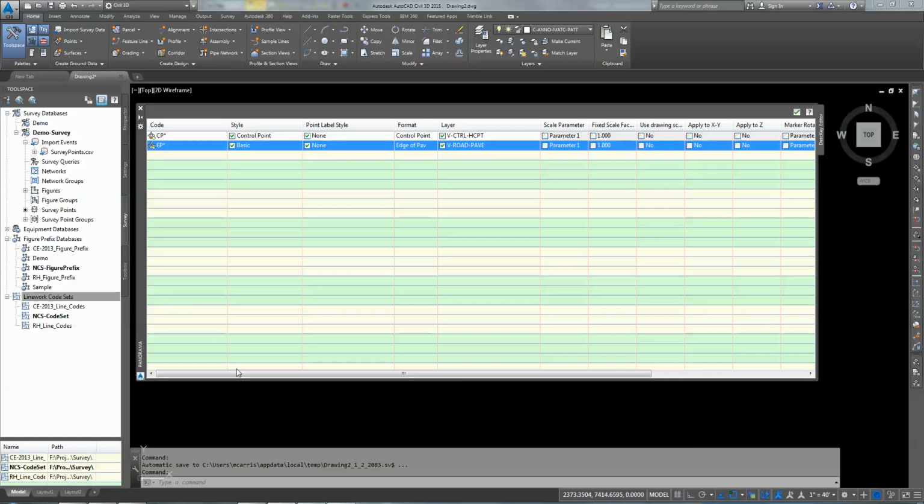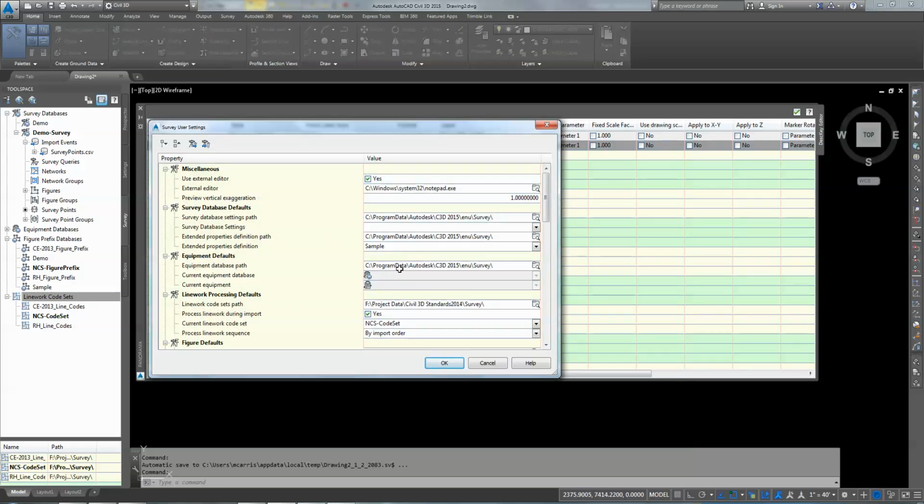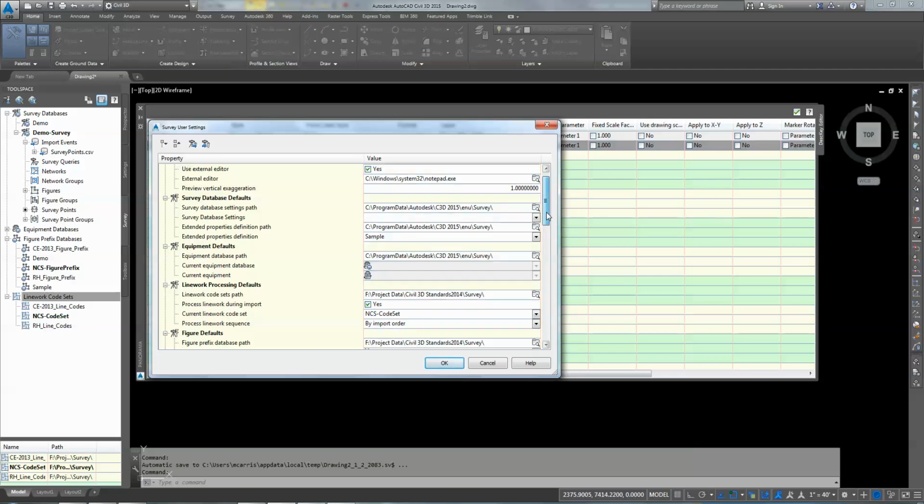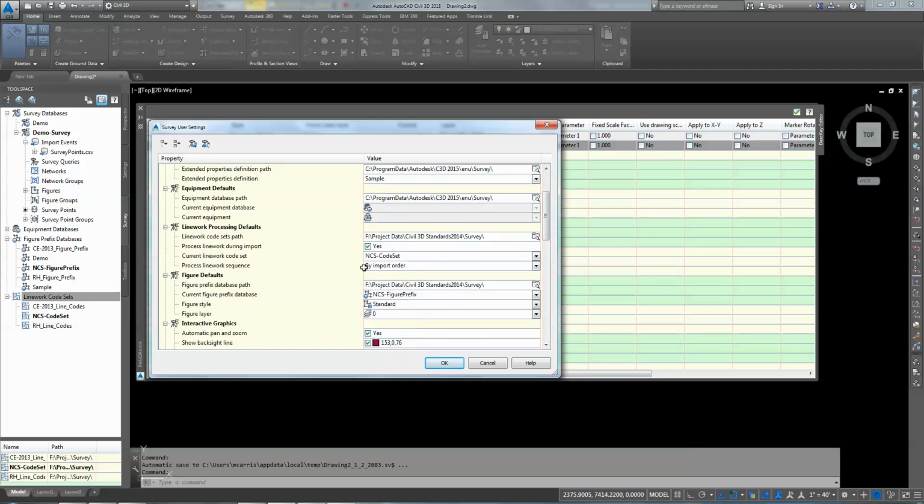So one other piece that you have to set up to get this all to work in Civil 3D is you have to go into the survey settings and make sure that the code sets that you want to use are pathed in your working environment.